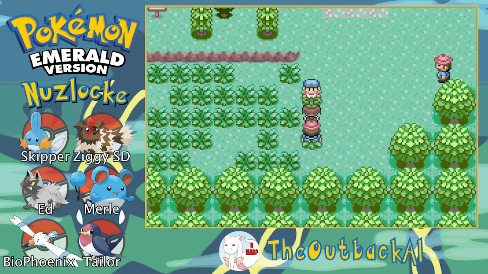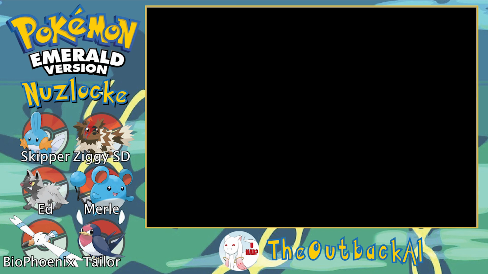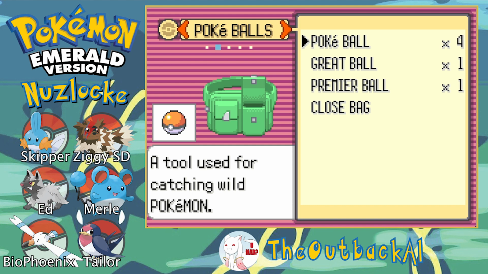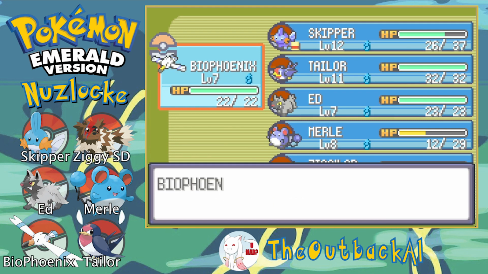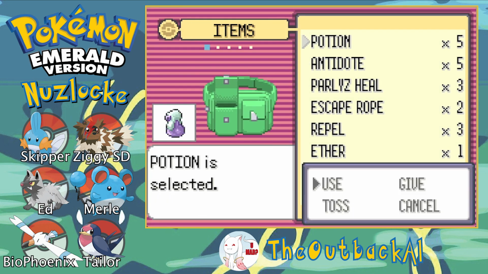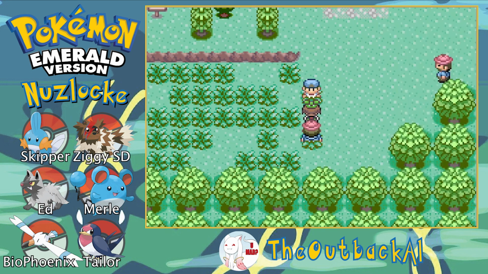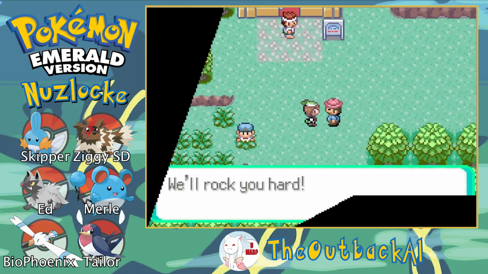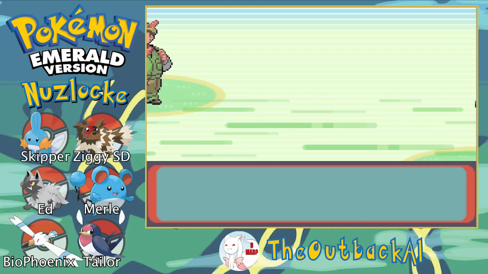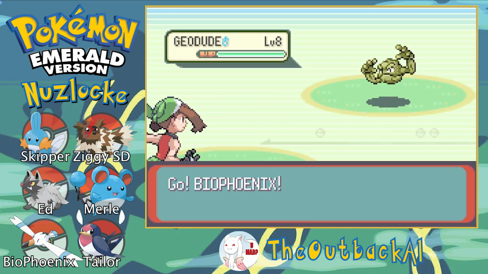All right. Let's... I don't like how low Merle is, but I don't want to go back so soon. We do have a lot of this Paralyze Heal, so we're gonna hit you up with a Paralyze Heal. I'm gonna hit you with a potion, because we're gonna have enough money after this to deal with whatever. You're another mountain person, so Geodude's all the way, I'm assuming. Yeah, this will be easy for Bio Phoenix.